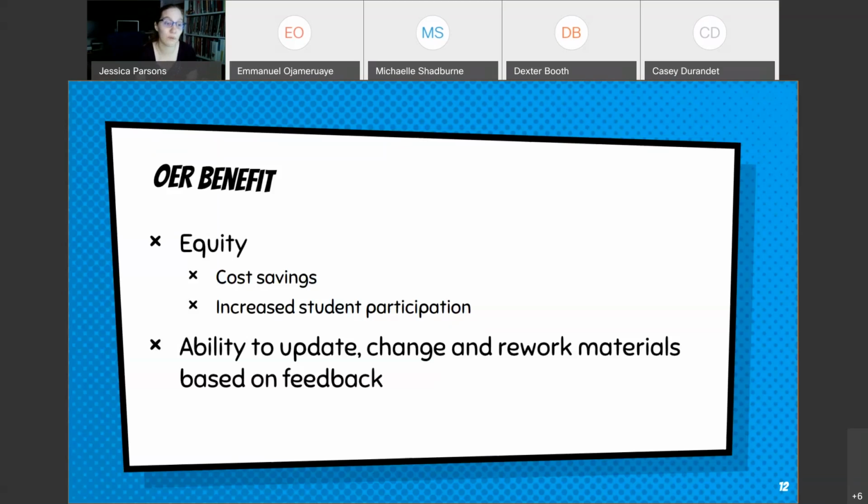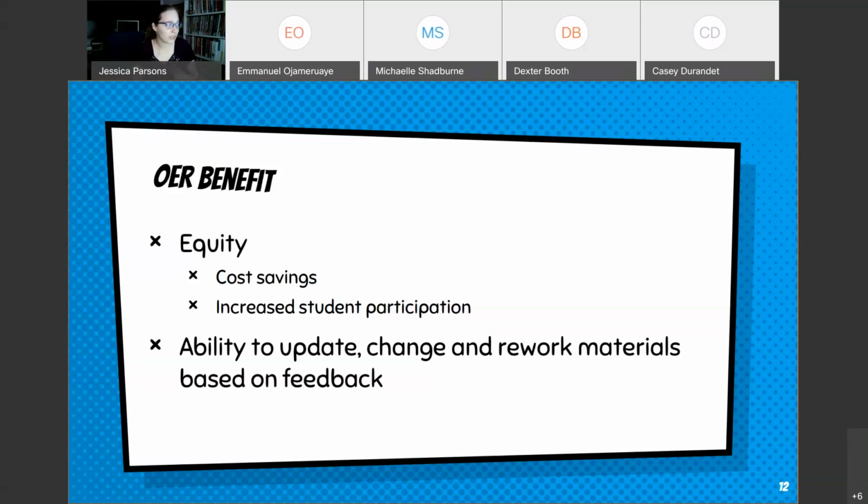Emmanuel, thank you for bringing that up. OpenStax is another fantastic resource if you are looking for a complete textbook or even some resources to supplement your own. OpenStax is probably the first place that I usually go, and I'm so sorry I didn't bring that up on the other slide. There are so many different resources for open educational materials. But yes, OpenStax is a professional OER publishing company, and they have textbooks on everything from world history to accounting to business to physics, and they're even working to start expanding into the humanities as well. It's a fantastic resource. Thank you for bringing that up.